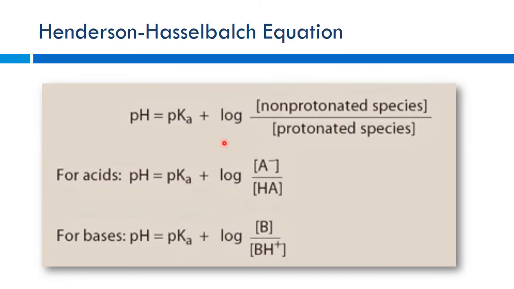So again, if you're looking at the Henderson-Hasselbalch equation, it basically will give you what that ratio of protonated to unprotonated species is going to be by looking at the pH of the solution. It's going to be equal to the pKa plus the log of the ratio from the non-protonated species to the protonated species. Basically, when you look at this for weak acids, you're going to see that the log is going to be the A minus over the HA, that protonated species, and it would be the opposite of that for the base. This in this case would be uncharged. Here it's going to have that proton there. This is going to be in the charged state.